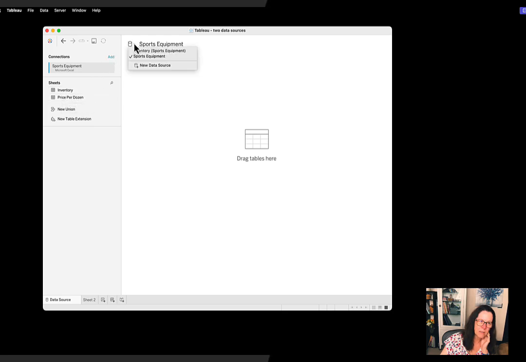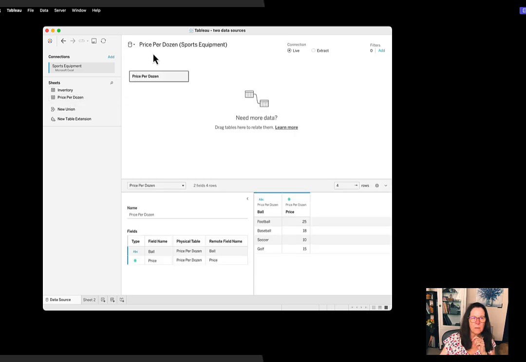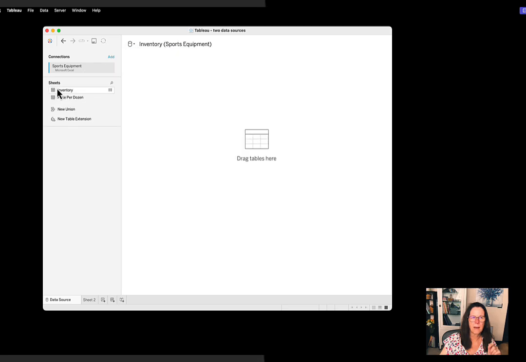And what I want to show you is if I drag it onto the canvas here, it's only available to that data source. So if I come back over here and I want to use something off of inventory, I really have no way to combine it with that other data source. So this is kind of showing you that you can't do joins on different data sources. They have to be the same data source. They can be different worksheets or tables in the same data source, but it has to be the same data source at the top here.